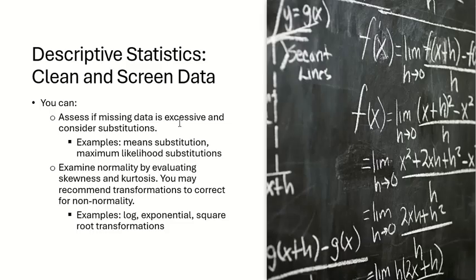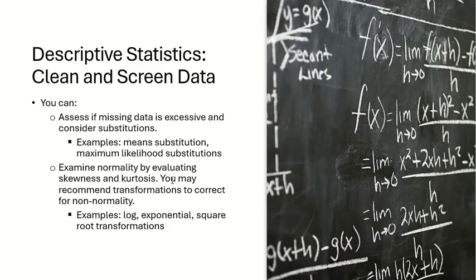So yeah, we can assess if data are missing. So we might do a quick frequency table and see a large percentage of missing cases. Then we can determine if that's of concern or not. Sometimes, like if you study the General Social Survey, they intentionally don't ask certain questions to a large percentage of people. So it's not usually a cause for alarm. It's just kind of expected. But if you do have a survey where all the questions were asked of everyone, and you have a question with very few responses, that does get flagged. There's something wrong with that question. So just basic analysis will help us understand those kinds of issues.